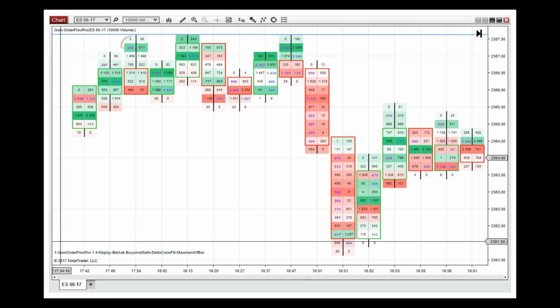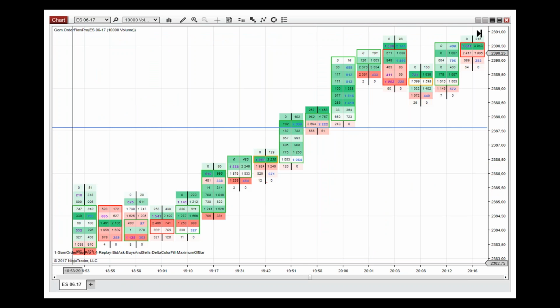So here you see green, so you think you have buying here, but this auction is actually lost to the sellers. And here you see green, but this auction is split. There's no one winning here. And here you see green, but this auction is actually lost by the buyers and won by the sellers. So this is why the price is going down, even if you see green delta. The delta is green here because this number is larger than this number, and this number is larger than this number, but it's not taking into account the auction process.